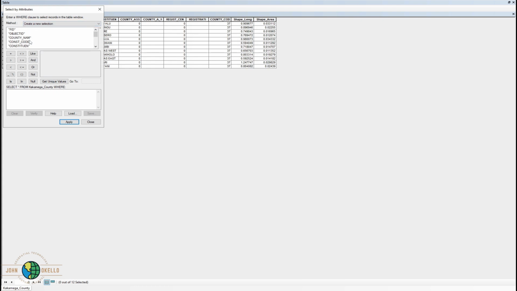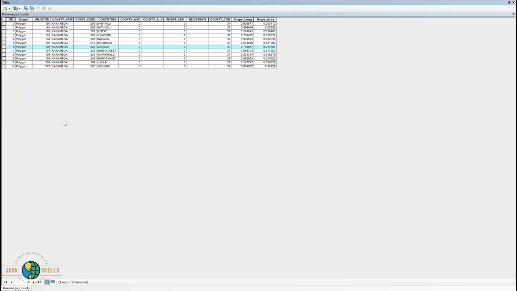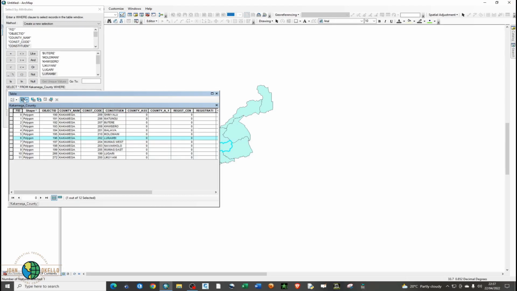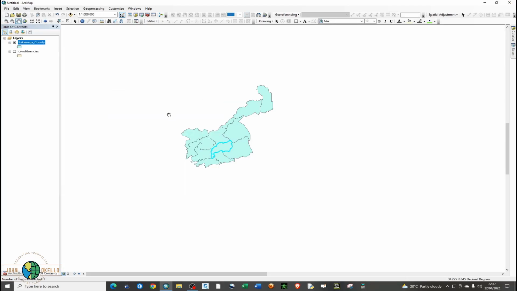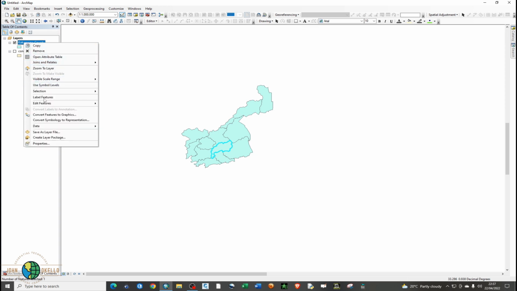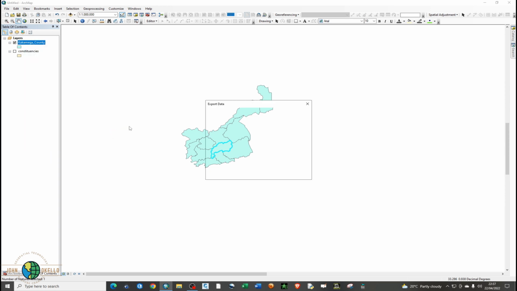So just go ahead and double click on constituency, and equals to, get unique value. Say I'm dealing with Lurambi. Apply. So when it's still highlighted, just right click and go to data, export.